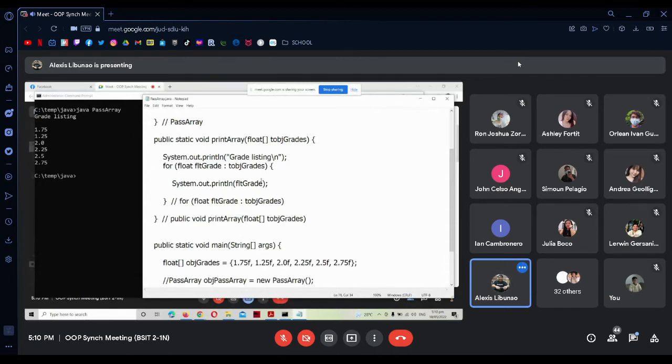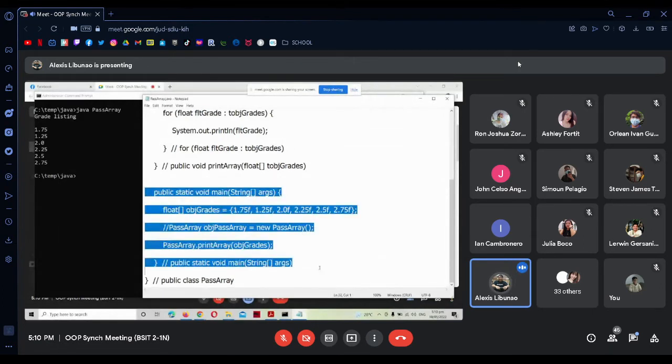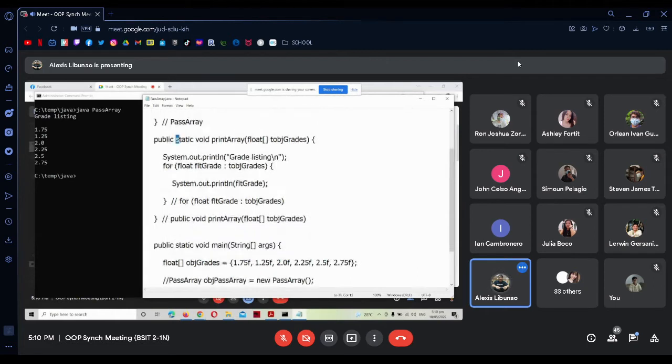We don't need to instantiate, we just call the class. So normally you separate this one, and the main is going to be separated. I'm going to give another example later in our class. Do you get it, class? The static keyword means we don't need to instantiate.